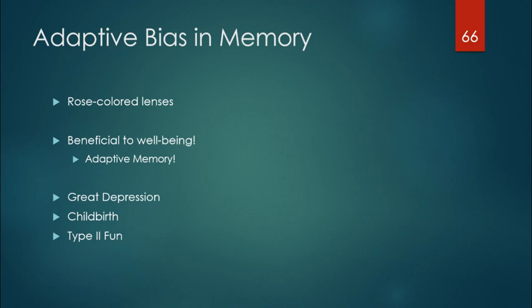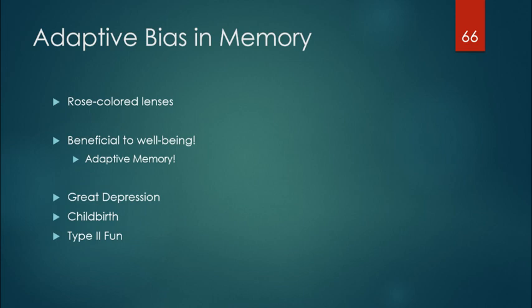So our memories are pretty easy to go wrong. They go wrong a lot of the time. They don't always act like a super accurate video replay of an event that happened in the past. Sometimes this is just because we don't have the ability to remember all the specific details, but other times this actually happens on purpose. And this is an adaptive bias.